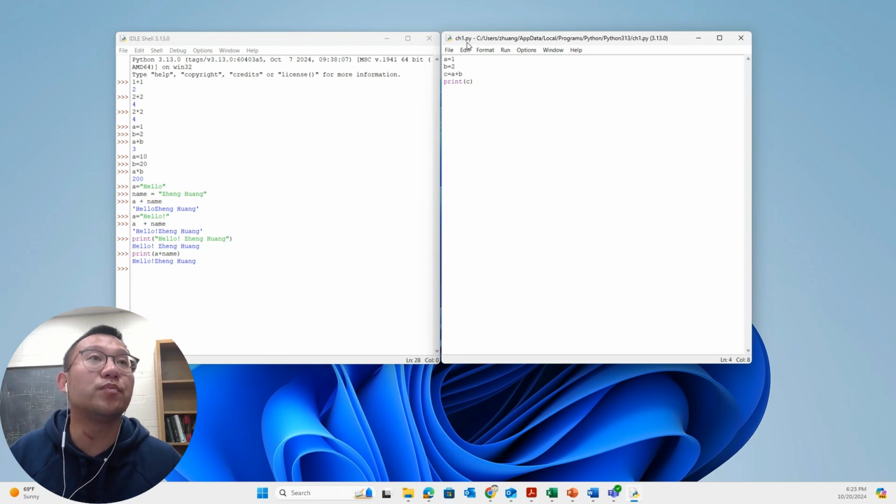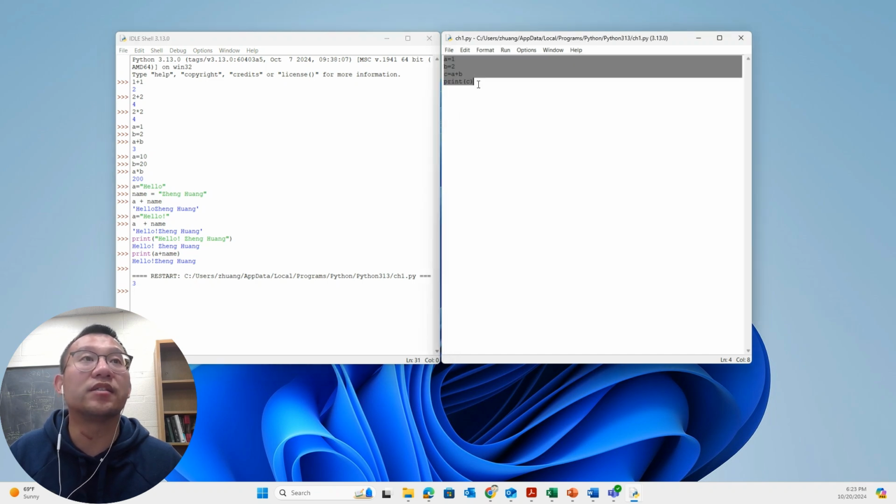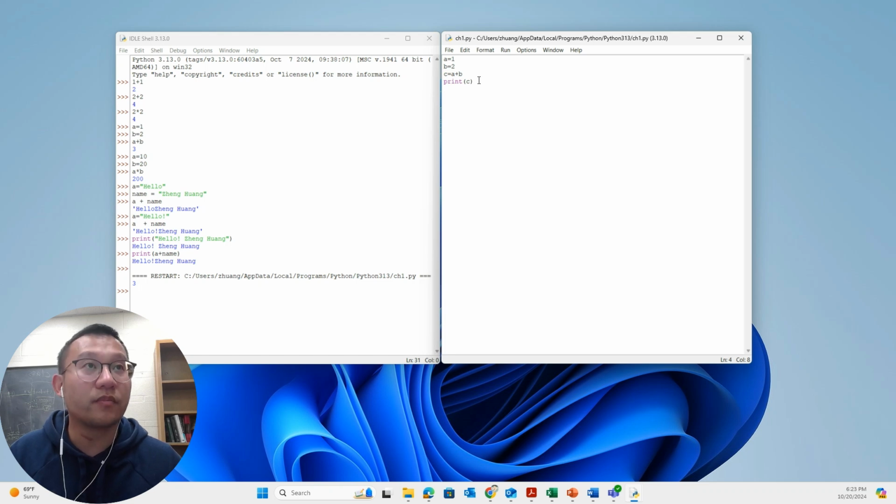The file extension is py. That means this is a Python file. All right. Now, if you click run, say I run the module, the results will show up in the IDLE shell. Right. So they will basically give you the result in the order you wrote it.